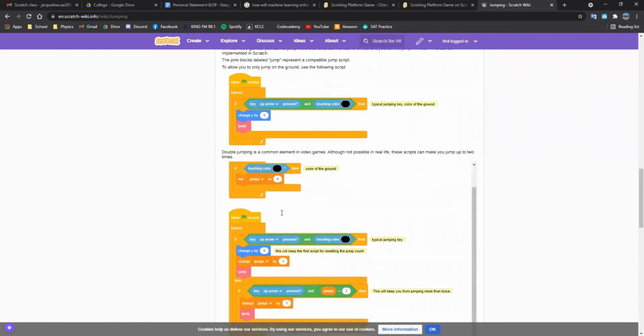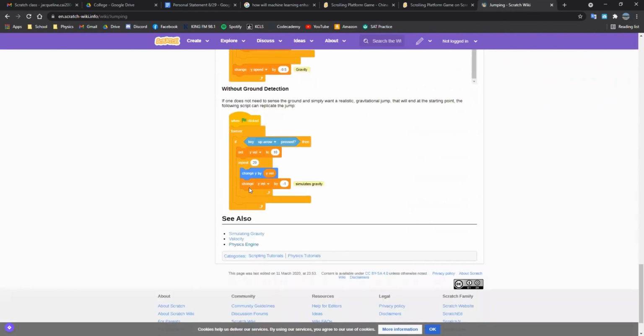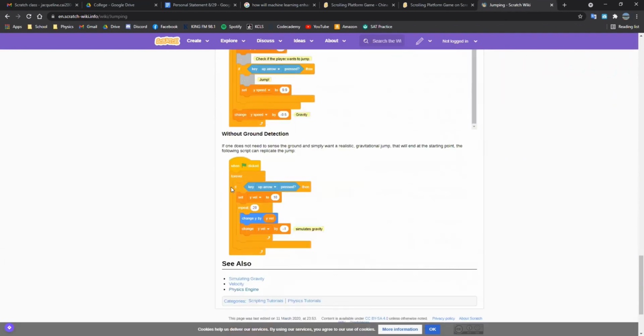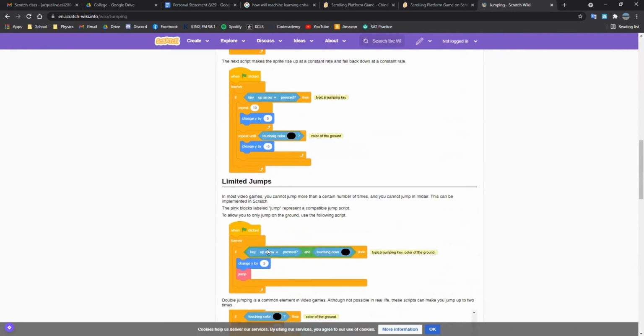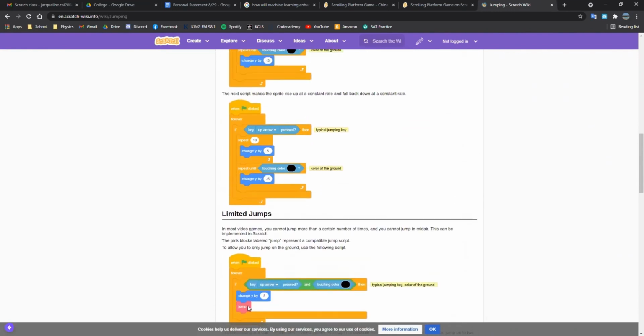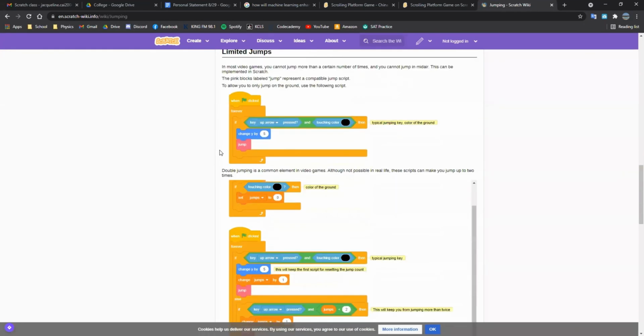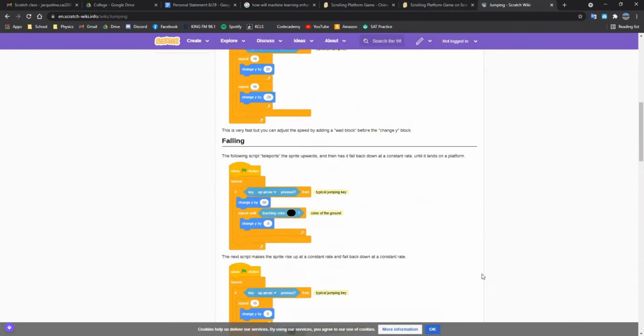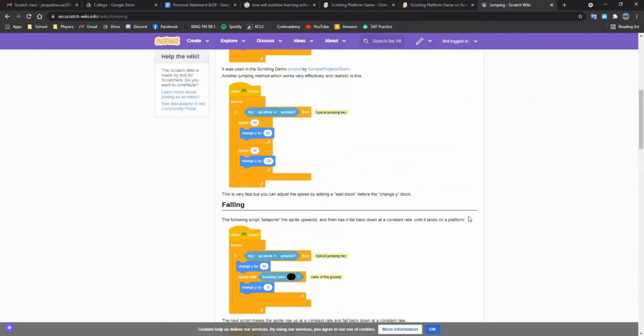It's not completed code, so it's hard to know what this jump code actually is unless you take time to think about what you really want your sprite to do. So those are just some resources that you can use, and there are many other ones online.